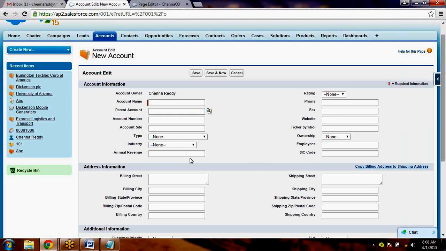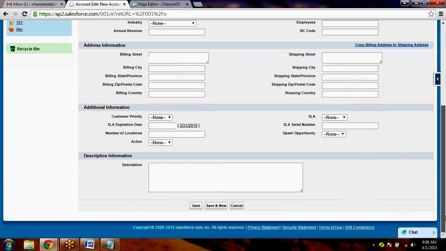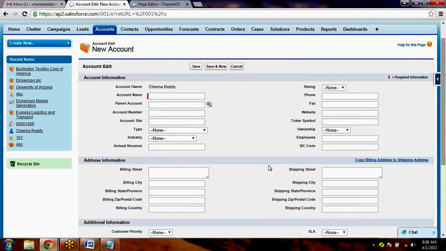Please see the requirement. This is a standard page. In this, plenty of fields are there. Do you think that all the companies are using all these fields? No, they may not. If we are not using all these fields, then what is the point of having all these fields here? So can I create my own page with a limited number of fields? Yes, you can. So therefore, let's see now how to create our own account new page or account adding page.